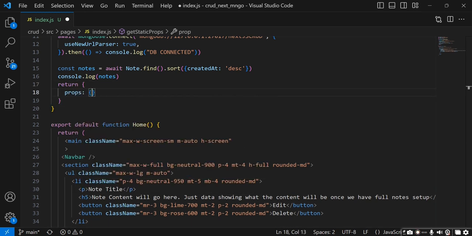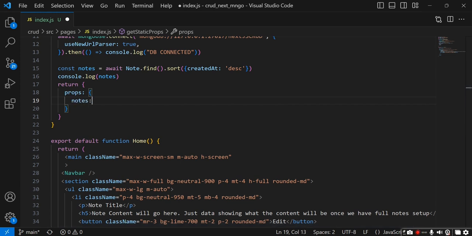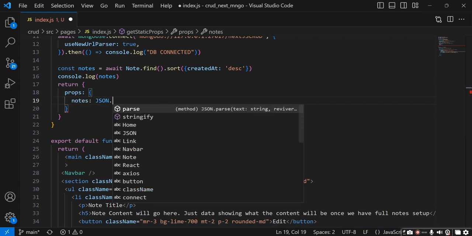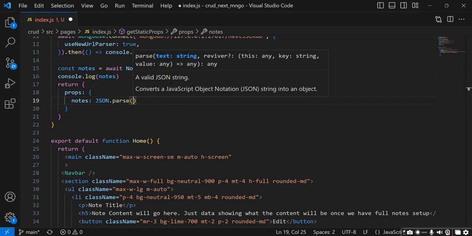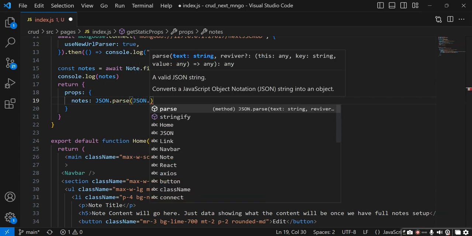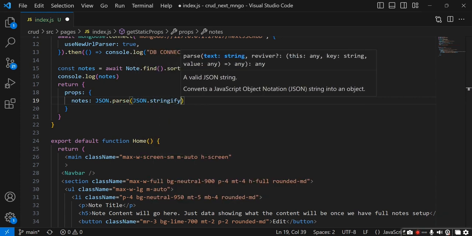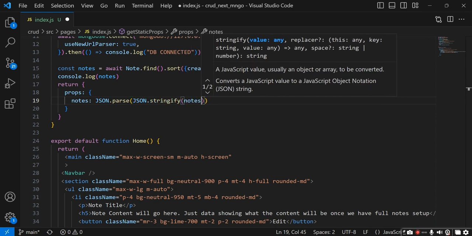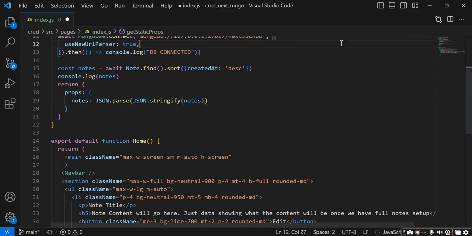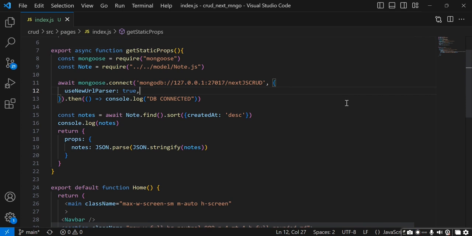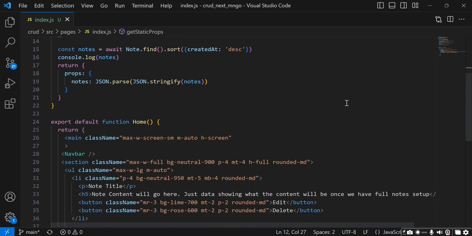And what we want to return, this is what we're going to be returning to our front end. So we want to return props, and the format that we get our props in is going to come back to us in the form of JSON data. That could be a little difficult to manipulate. So we want to parse through that data by using some JavaScript functionality. We want to be able to stringify, and we want to send it back to the front end as stringified notes.